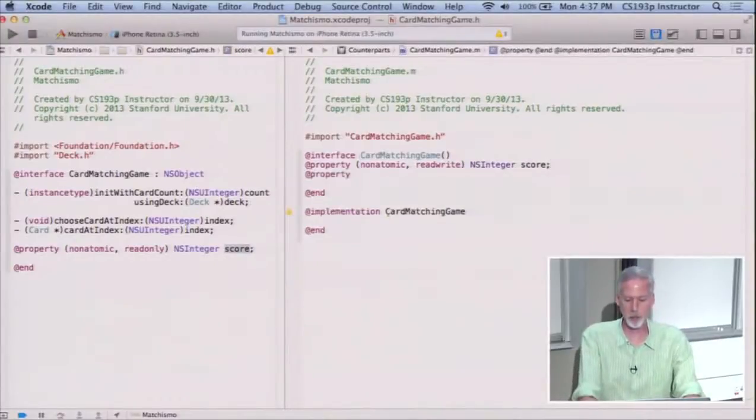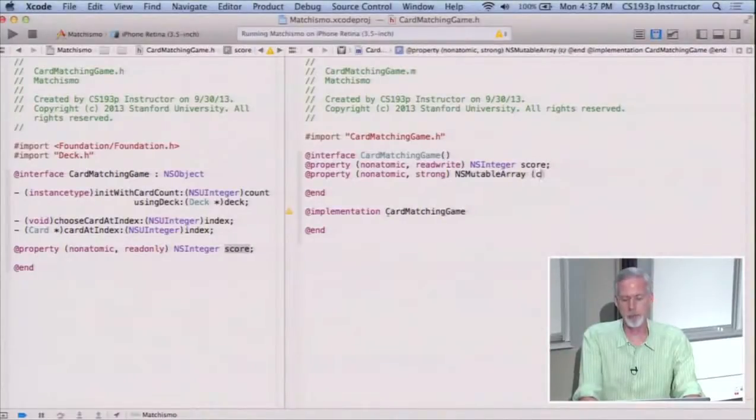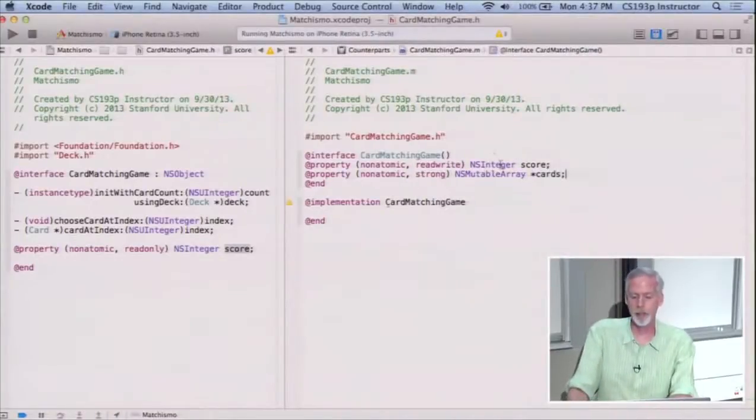It's internal, so I'm going to put it here. Non-atomic strong. It's going to be an NSMutableArray. And this is similar to what we had in deck, right? And I always like to put of card just to say what's in here, because as we said, there's no way in Objective-C to have the compiler enforce what's in here.